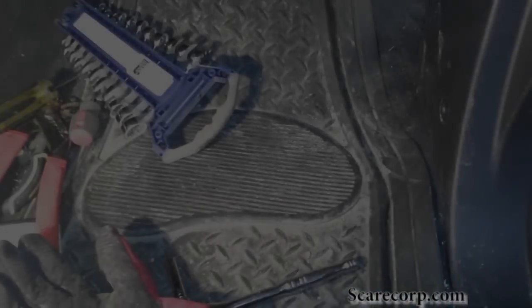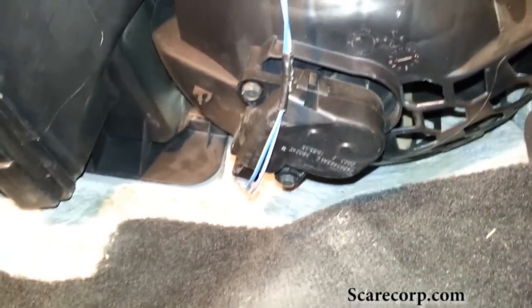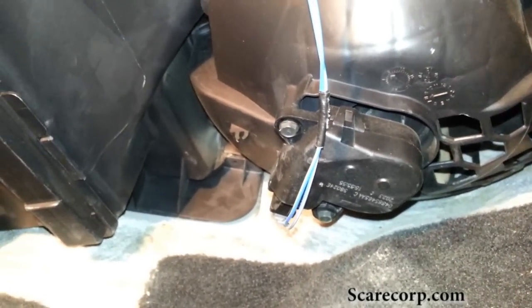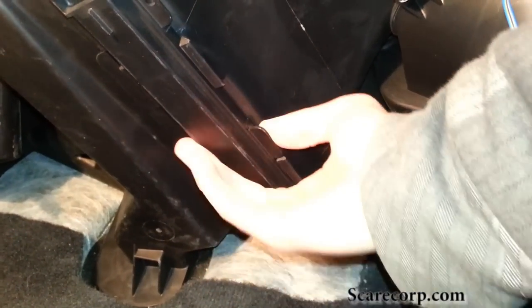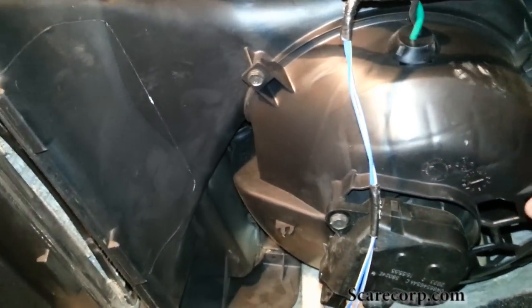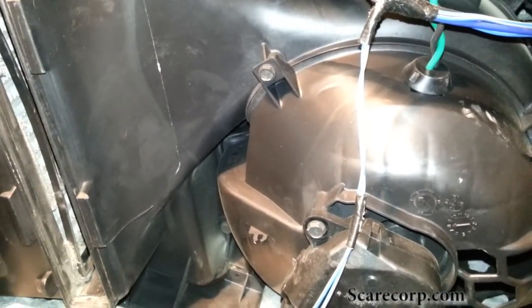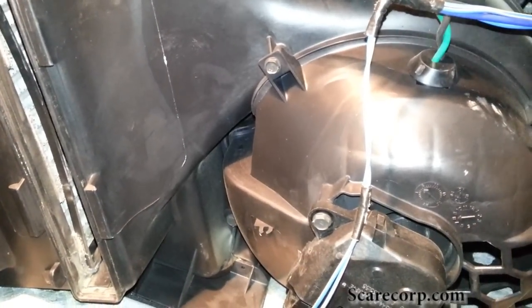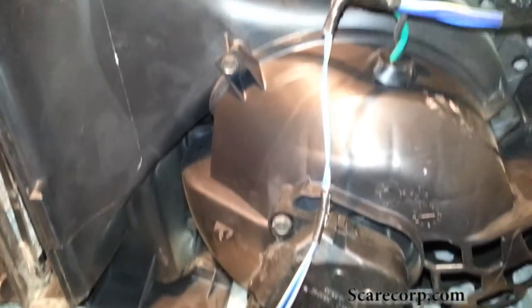Alright, take a look. Right now we're going to check the recirculation door to make sure that it is not stuck in the closed position, and thus not allowing any outside air to come in and recirculate the inside. Under the passenger glove box we have the actuator here, and over here is where the air filter goes in. Underneath this there are 2 screws that I could see, and a fan inside, and then past the fan is the door. So we're going to remove this and see if the door is actually closed shut, and if it is, we're going to find out why and maybe pry it open.